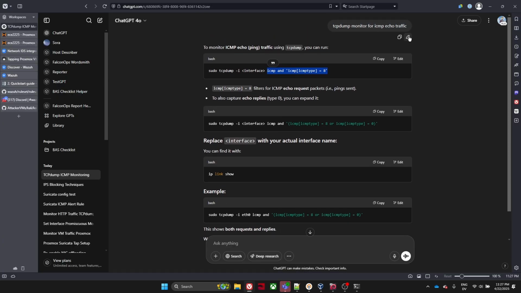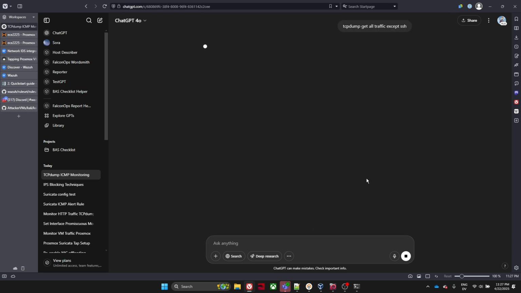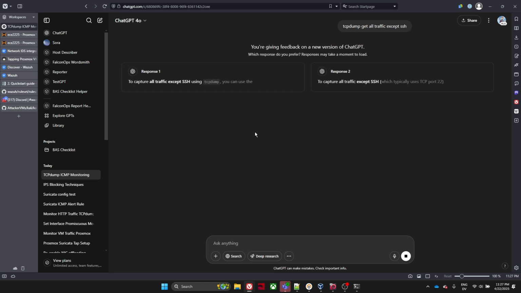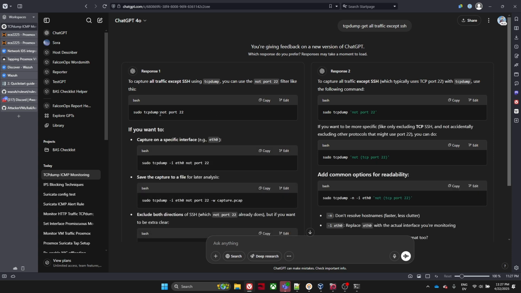Let's do tcpdump, filter, get all traffic except SSH, just to have it be cleaner. I guess I could do not port 22, that's fair.